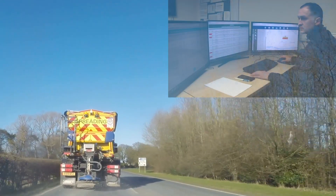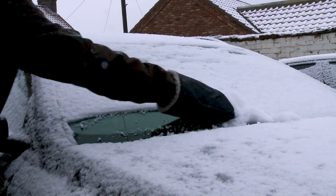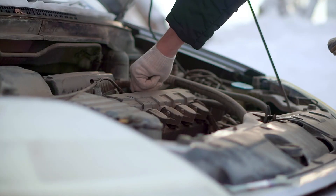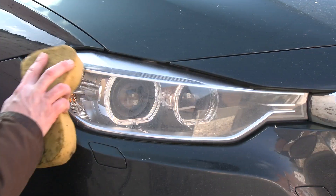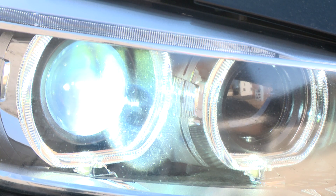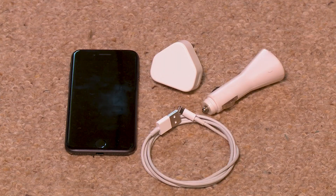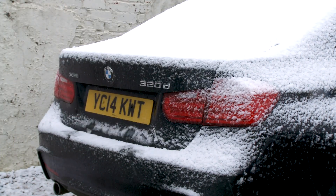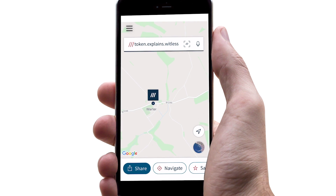Whilst the winter team are busy making sure that the road network is safer to drive on, car drivers should undertake some precautions and checks themselves. Allow enough time to de-ice your car properly. Make sure you have plenty of screen wash. Check your oil and top up if necessary. Ensure your tyres are in good condition. Check your lights are clean and working. Ensure you have enough fuel. Pack an emergency kit which includes a mobile phone and charger, warm coat and high-vis jacket, ice scraper and de-icer, boots and a torch. Keep it ready in your car. Download the What3Words app to your phone, which helps identify your location in an emergency.